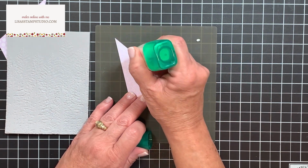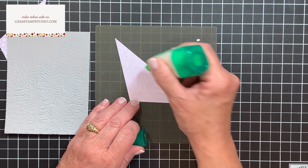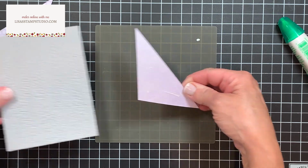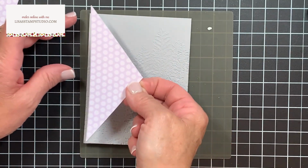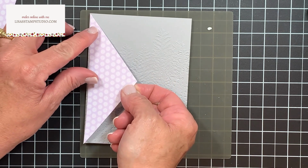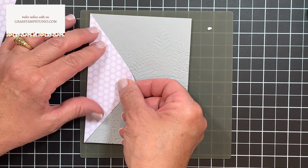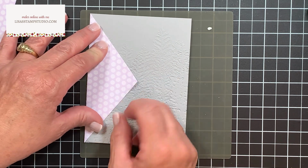Now that I know it's flowing very well, I'm going to go ahead and make a thin line of coverage around the outside. And again, I'm not going too close because I know as I press this down, that glue is going to ooze a little bit. I'm going to go ahead and flip this over and I'm navigating those points to the top left and the bottom left of that cardstock. The great thing about the liquid glue is it gives you a little bit of wiggle room before it sets and dries.